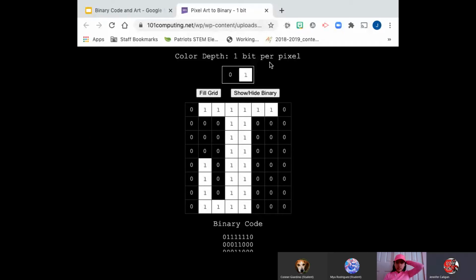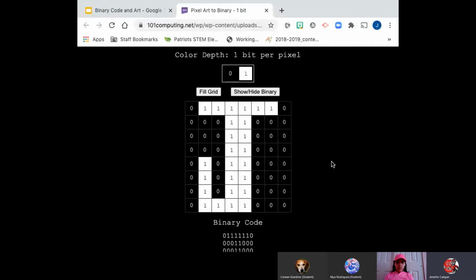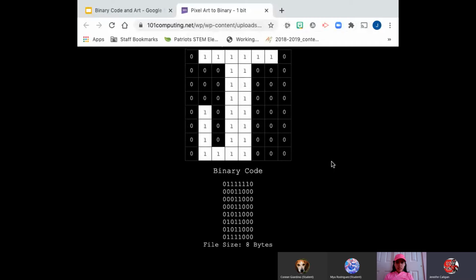So that's a pretty cool website. It just shows you how the zeros and ones would work. You actually could send someone a whole bunch of zeros and ones and have them, if we were in person or if we were doing this in class, what I would have you do is partner up and give somebody the binary code and have them figure out what it would be like on graph paper. So I was trying to figure out how to do this virtually.